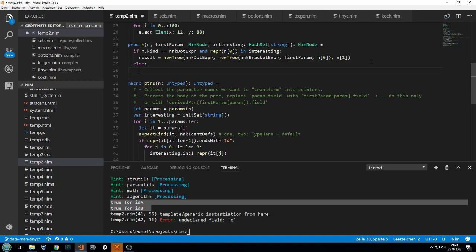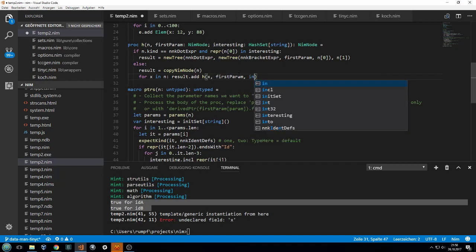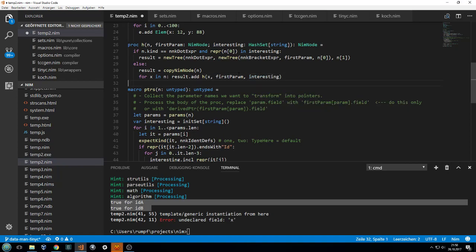Okay, so let's do it this way. And if we don't have such an interesting node, we simply want to recurse. I mean, this is the standard recursion for macros.